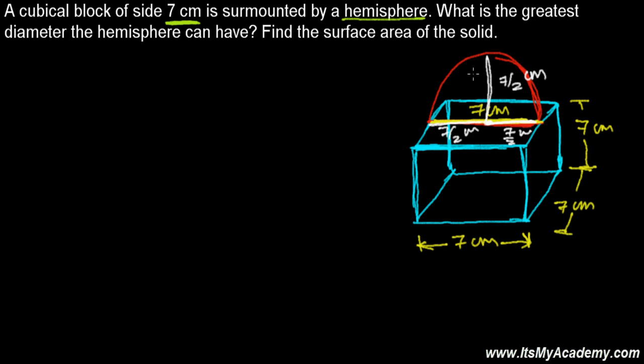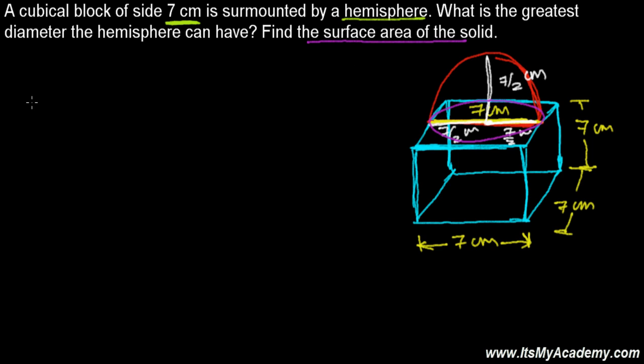So now we understand the question and we have pictured it also. One thing is left: this is a hemisphere, so the hemisphere will be something like this. Now we have to give the answer according to the demand of the question. And the question is demanding: find the total surface area of the solid. So we need to write the total surface area of the solid.